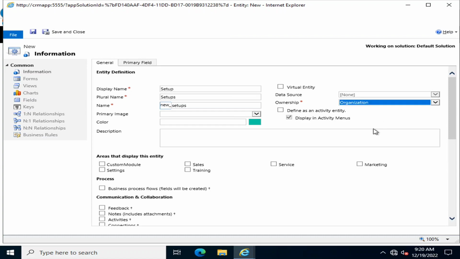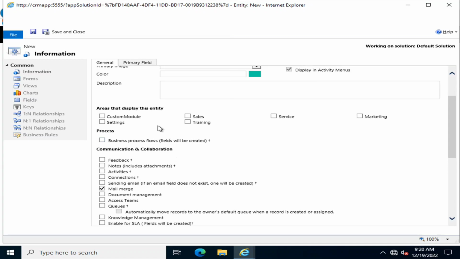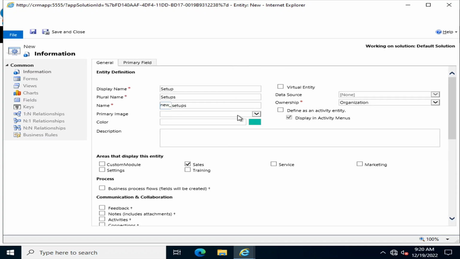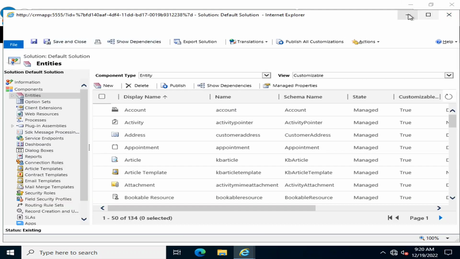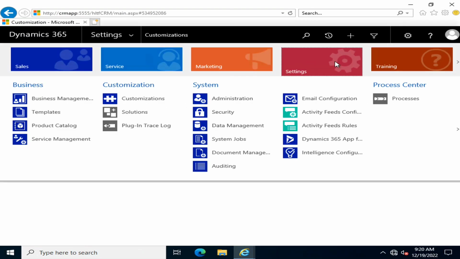Owner is organization, because you know that setups are always defined by the organization, not by the users or team. So areas that display that entity will be my sales. Let's say I'm going to define it in sales, that it will be visible in the sales module, that is this one.